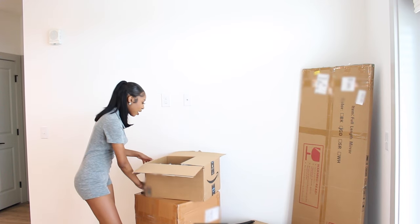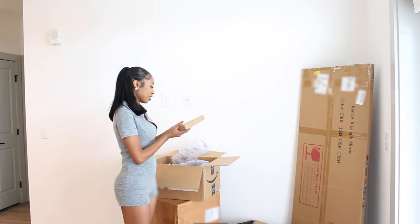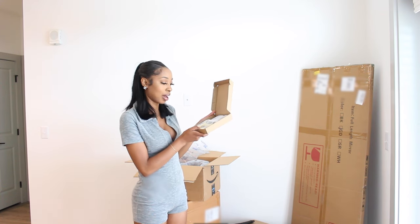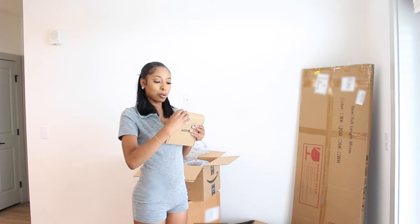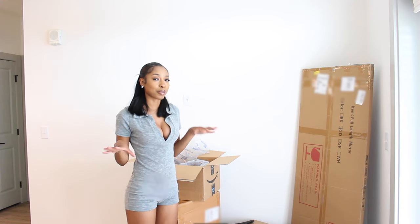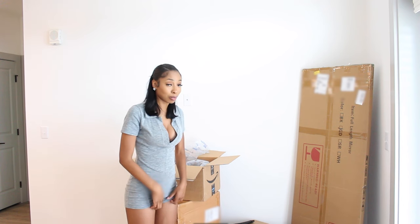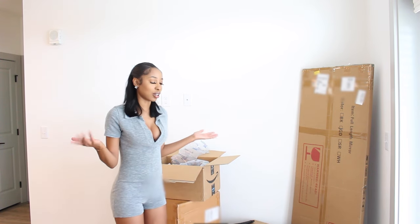All right, in here we have, ooh, you know the little stuff be just awesome to have. What is this? Don't ask why I put a staple gun on my list, but I did, and I have a staple gun now. What really happened is I was gonna build my headboard. I seen this DIY on TikTok. So I put a staple gun on my list, but I'm not building the bed anymore. I probably wouldn't know what I was doing anyway. So I have a staple gun, okay?